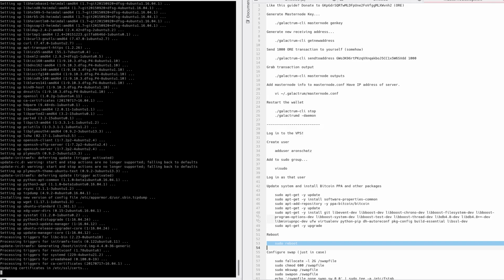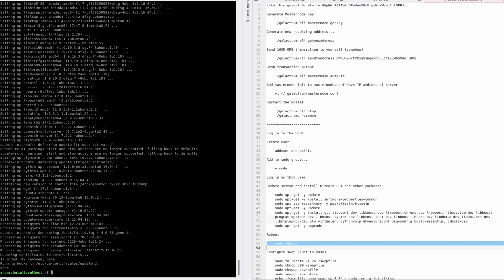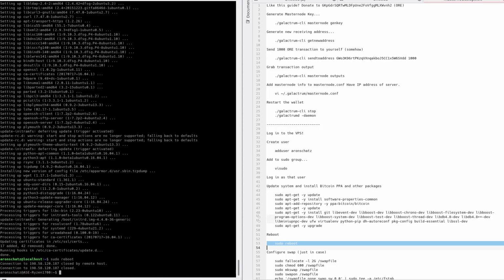Okay, should be getting close. Oh, there we go. Okay. Now that it's all done, we're going to tell the server, all right, reboot yourself, get all the new stuff that you just got. If you needed a reboot, which it probably does because there's a lot of kernel changes and such. So hit sudo reboot, easy command, and away it goes.